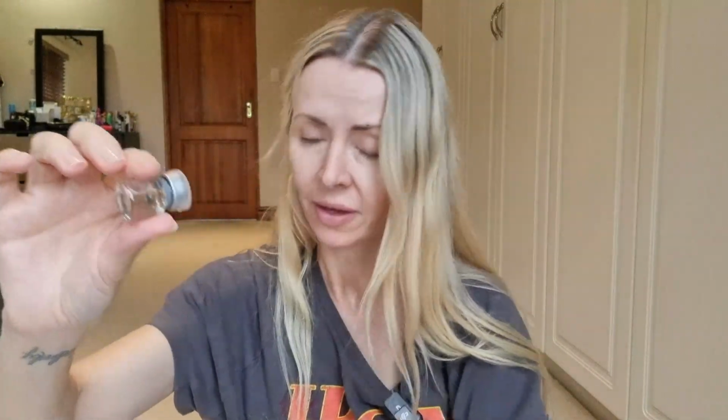There's more than enough serum. I'm going to go and wash my face, just let it dry so you don't have any moisturizer or anything on your face. Then I'm going to pop this open, pour the serum into here, and then I'll come and show you how I stamp my whole face. I will do that in front of the camera, and then you can see how red I get. And then we can do a checkup tomorrow morning and see how my skin is looking.